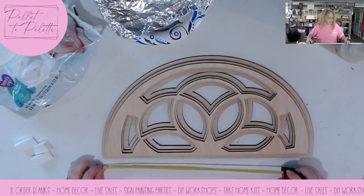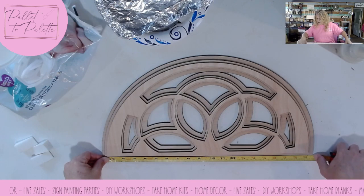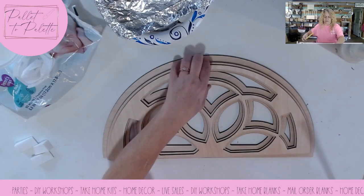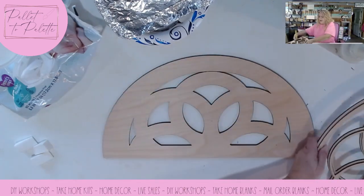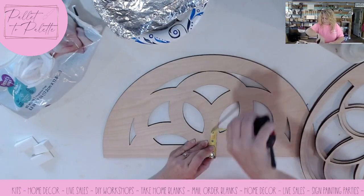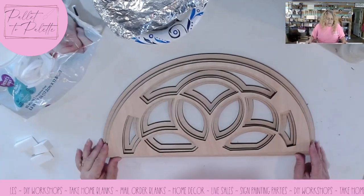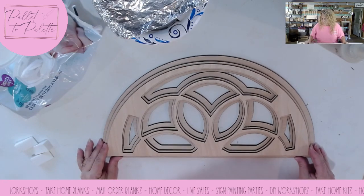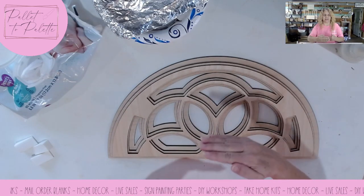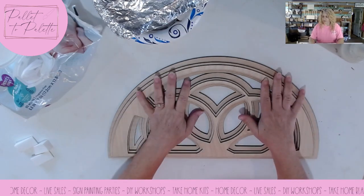Let's see what we've got here. The largest one is just shy of 19 and three quarters by 10 and an eighth. So you should be able to do this one on the Glowforge, I believe. I don't have a Glowforge anymore, so I know that sometimes it was hard to kind of squeeze that 10 in, but you should be able to do that.